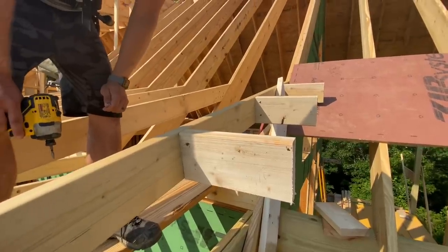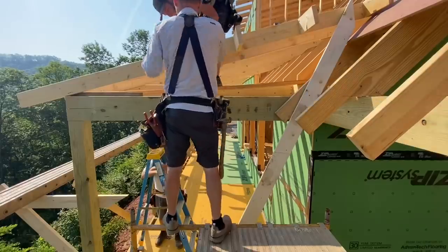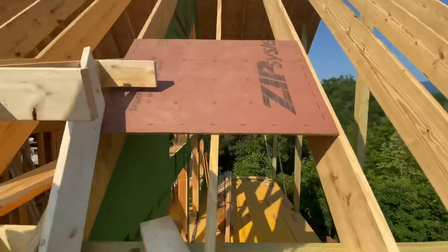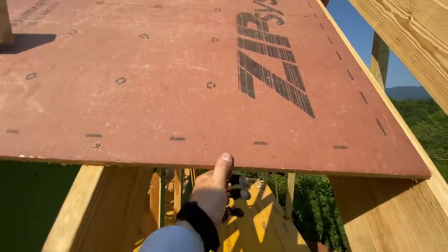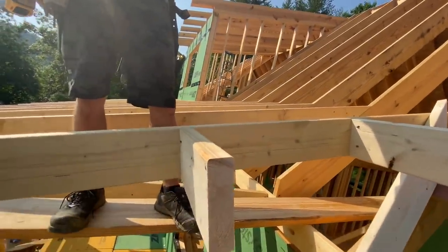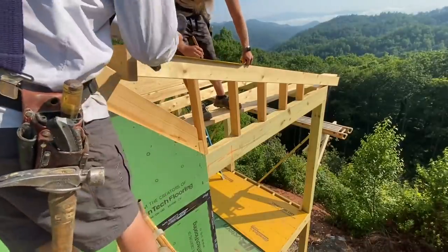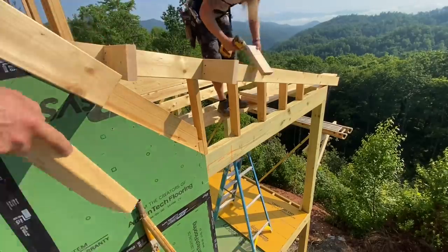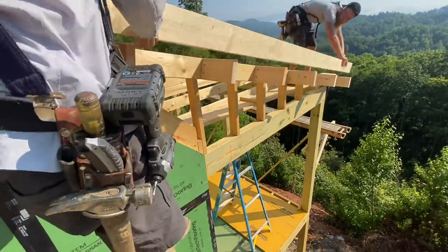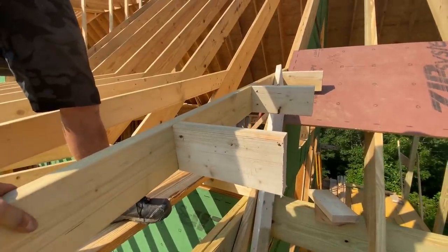All right, in as few words as possible, here goes. These blocks are supporting the overhang. They're only 12 inches long, and so to me, that's reasonable to cantilever these things out. Now, the plywood's pretty stiff. We're using this 5/8 zip board, and I tell you what, it has quite a bit of strength in it, and it is also gonna add some structure to this part that is overhanging here. It's gonna help hold it from sagging and things like that. So I don't have any concern about a 12-inch overhang. If you went greater than that, like 16, 24, this method is not gonna work. It's gonna sag. You would need to have ties running back to your next rafter back. And that's what we do when we have larger overhangs. So for this, it's great. For something bigger, not great.